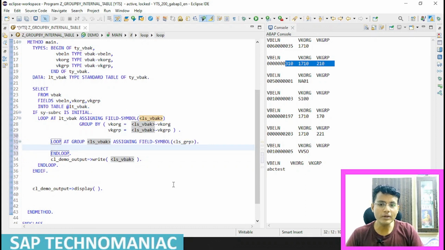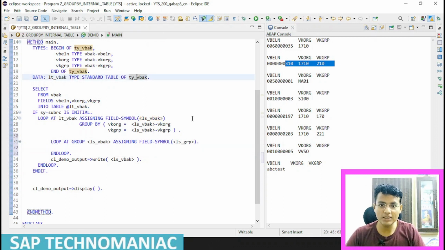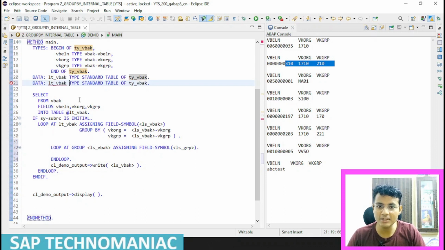I have to display the data for each sales org and VK group, VKORZ, VK group combination. So I have to create one new table for the group. Control Alt arrow down, LT underscore VBAK group ZRP. In this table, I will prepare the table from this table to this table.